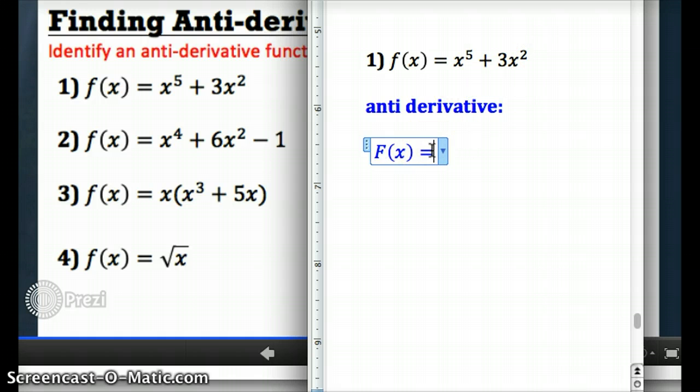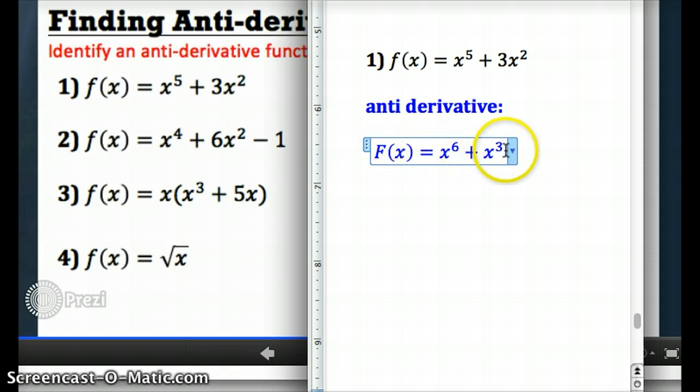When I do this, oftentimes it's quickest just to do a little guess and check in your head. So think about trying to end up with an x to the 5th. Well, from what you know about derivatives, when you have polynomial functions, the exponent always drops 1 when you take the derivative. So I must have started with an x to the 6th power in order to end up with x to the 5th. Similarly, my second term must have started with x to the 3rd power in order to then end up at x squared. Notice it's really the opposite thinking.